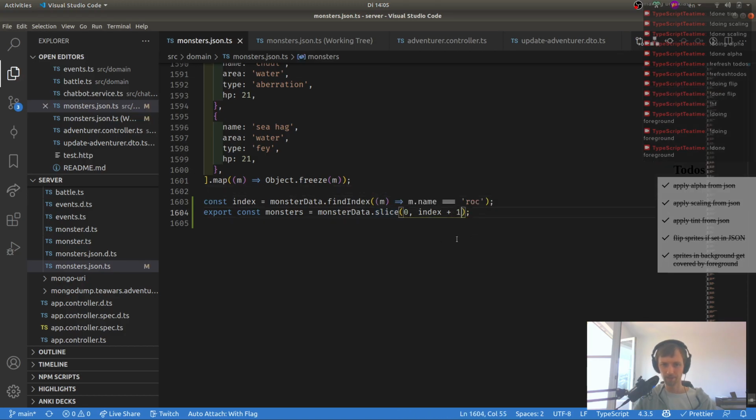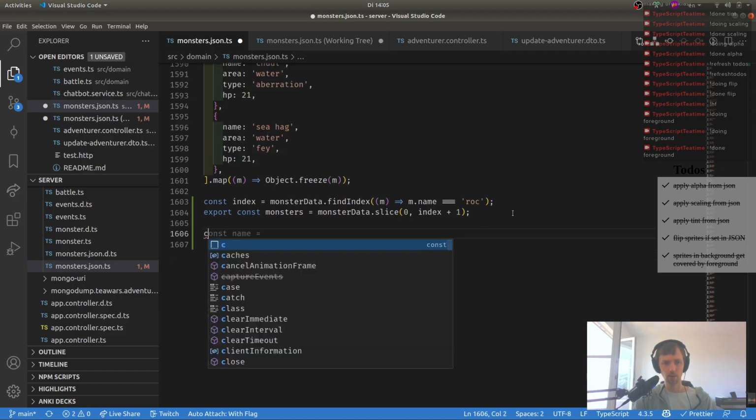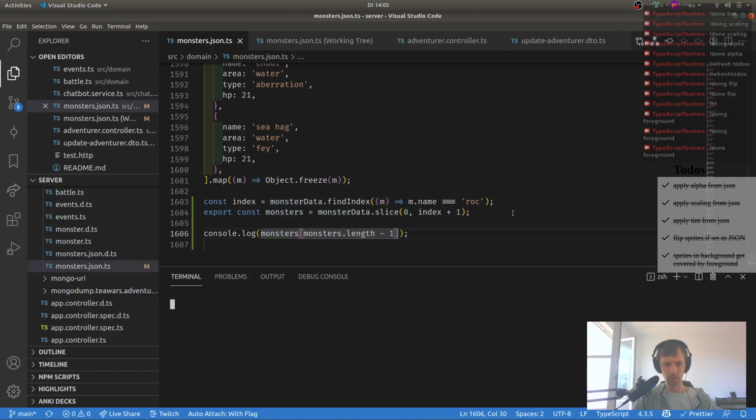And I think with this we should have only, so if we do console.log monsters at position monsters.length -1, we should see that this is the rock. Let me just start this here for a second, and then we see it's the rock, and we know everything is fine.